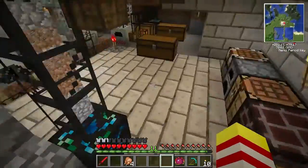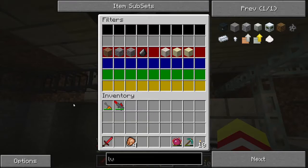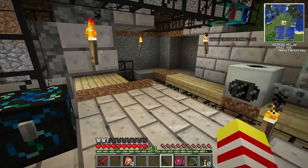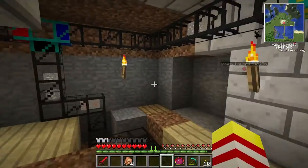Now, just a real quick one. When you're doing your quarry, make sure you're using diamond pipes so that way you can get rid of all your crap. It goes straight into an energy condenser. I have it making diamonds. Some people will use iron ingots because you can kind of deal with it a little better, but I don't really care. So I put it straight in just because straight to diamonds is cool with me.